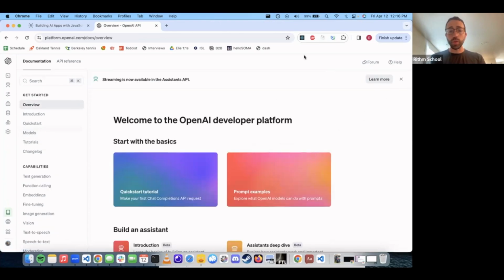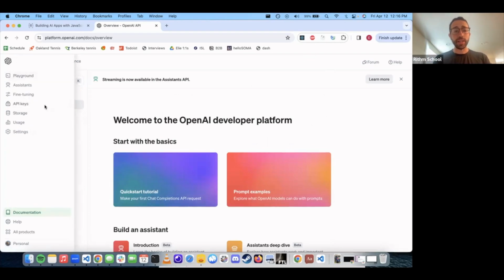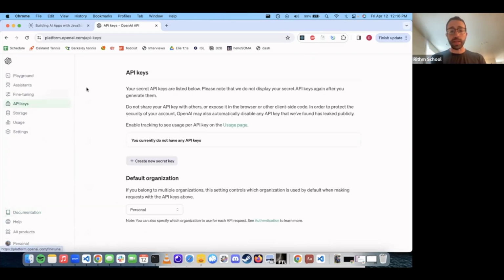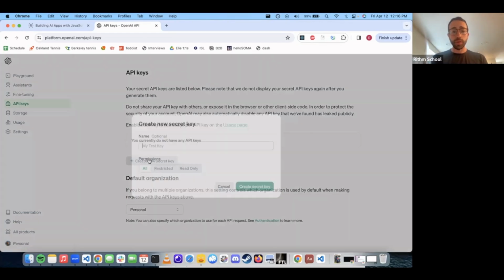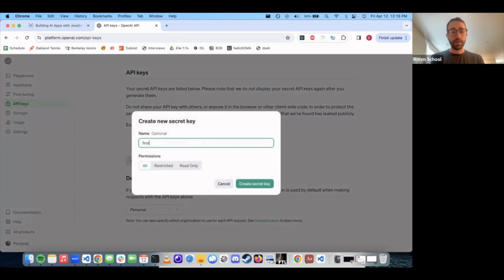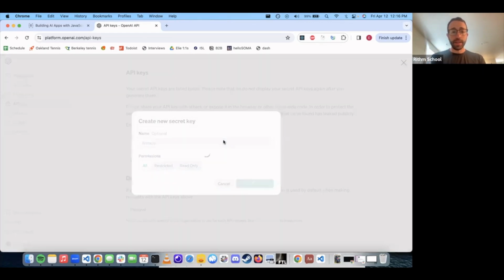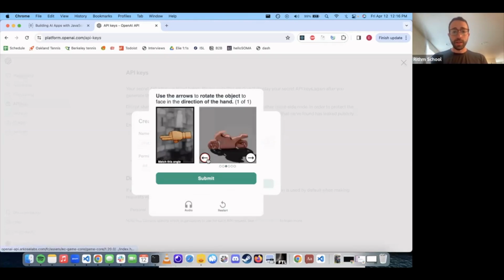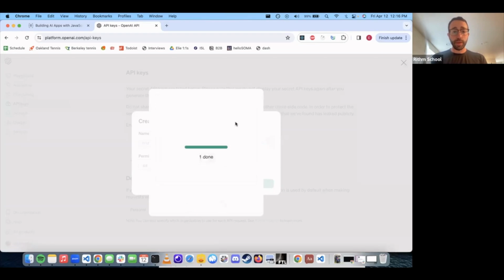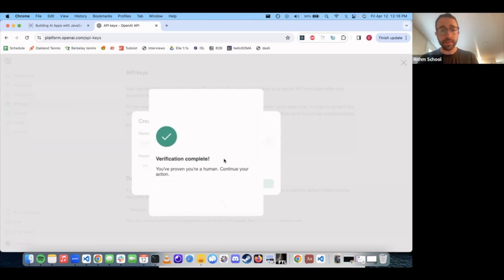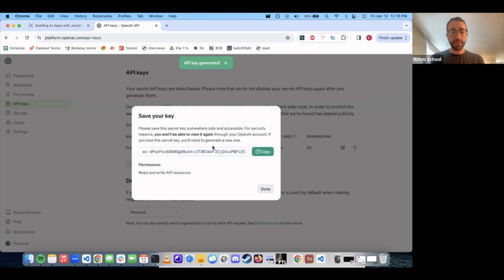In order to use the API, OpenAI needs a way to uniquely identify you. And that is what these API keys are for. An API key is what you use. You give this a name. I can call this, first app. And this right here, well, once I begin the puzzle and prove that I'm human, this will give me a piece of information that uniquely identifies me and the application that I'm building.